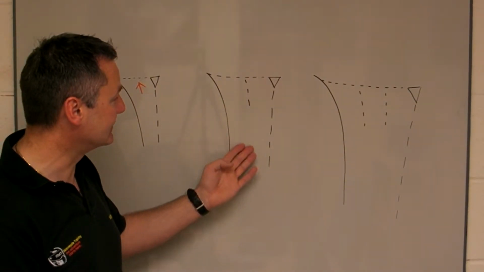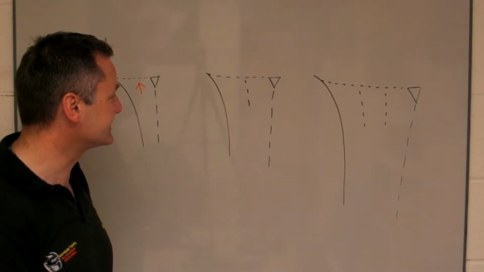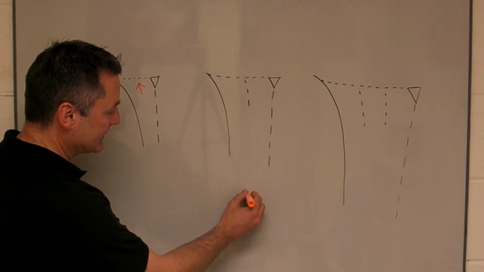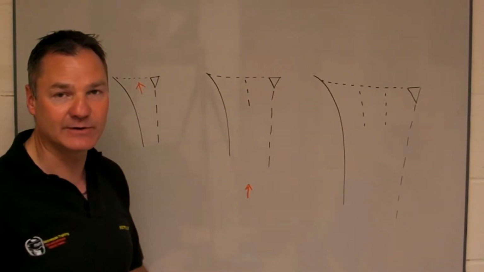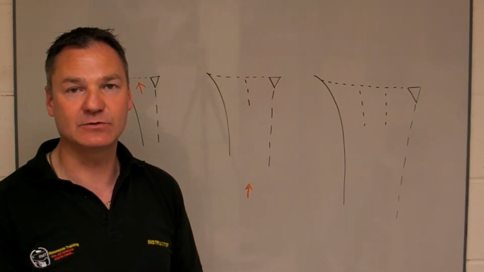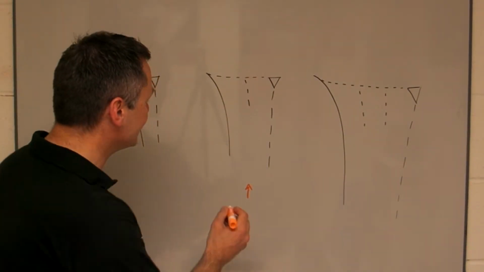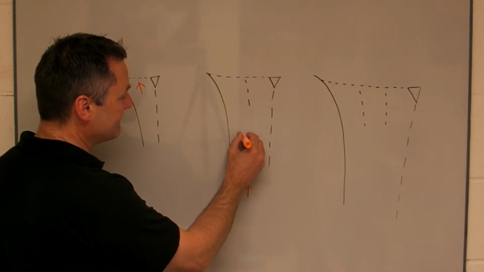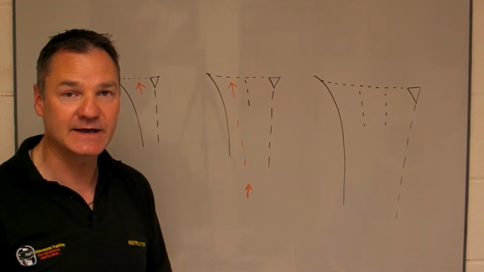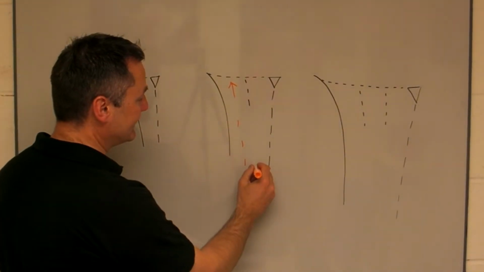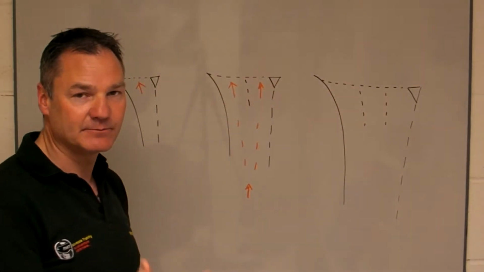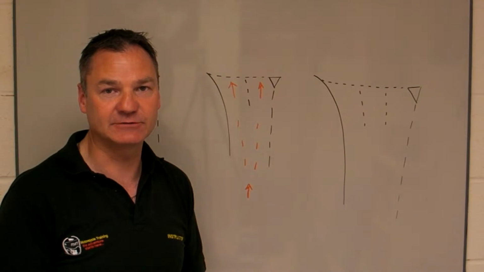The next roundabout layout that we come across is the two-lane on approach. So as you approach from down here, again you're going to know which lane you're going into, because if you're turning left or right, or even going straight ahead, then you know the lane discipline. So as we approach now, we're going to look for the middle of the left-hand lane for turning left and going straight ahead. And if we were turning right, we'd be moving towards the middle of the right-hand lane, which would then be the only lane that we use for turning right.